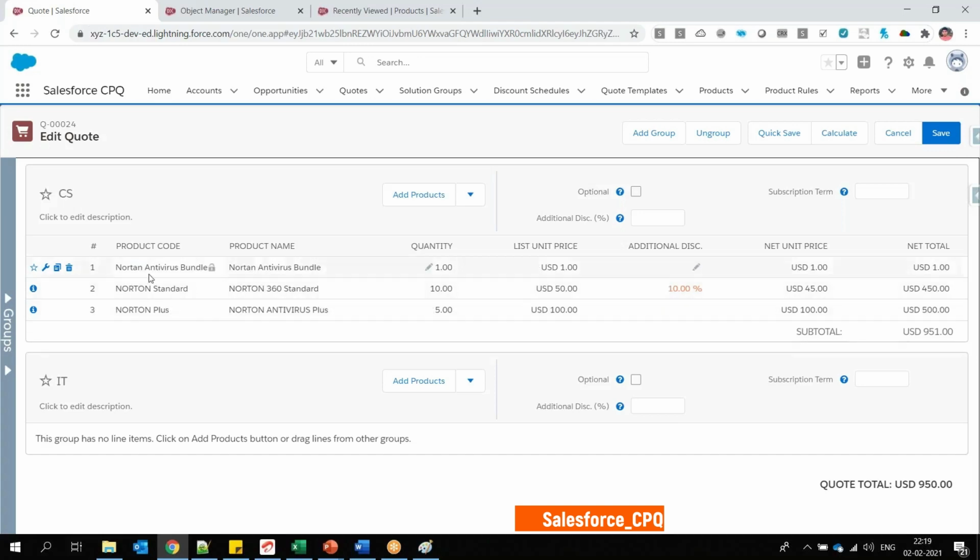It's not straightforward. How will you configure your bundle in such a way that those should be sellable with this particular price? What will happen if you give the discount? What will happen if you don't? If you created groups, how will the first group and second group be combined? All these things are there. There are a few customizations you need to implement with the help of CPQ automation tools, maybe price rules or a few other things. In my company, let me give you an example.